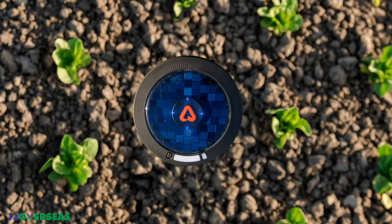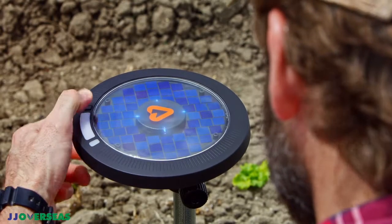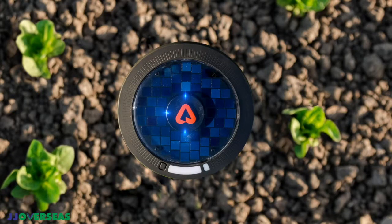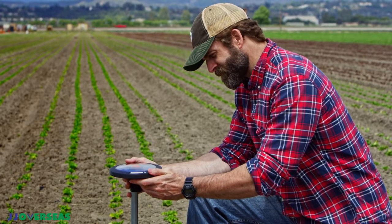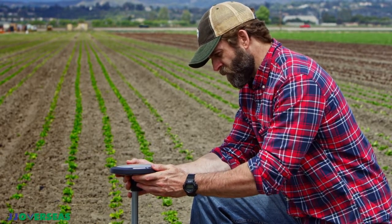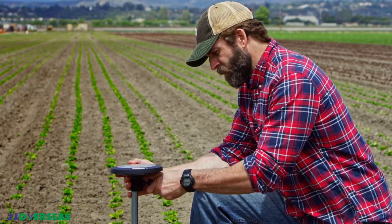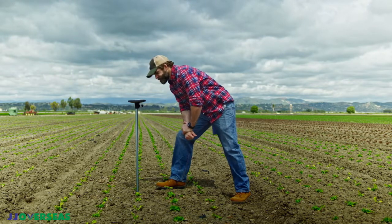If all lights have turned blue, the deployment sequence is now complete. The final step is to check the level and orientation of the device. Press and hold down the button for a few seconds until all lights blink blue twice, and the Mark will go into leveling mode. The Mark knows when it is level but needs your help getting there. If the device is not perfectly level, only two or three LEDs will illuminate. The LED that does not illuminate is the low side — gently push the device away from the low side until that LED illuminates. A different LED may go dark; repeat the process until all four LEDs are illuminated. Once successful, all four lights will be illuminated and you may tap the button to go to the next step. Devices need to be approximately level to ensure accurate readings.